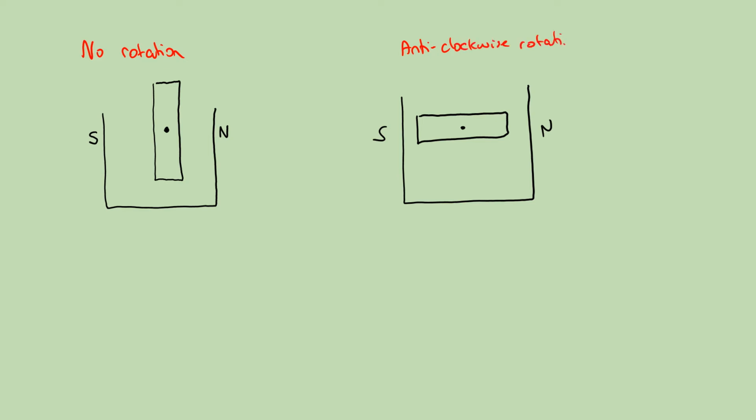Okay, so let's remember that a moment is calculated by multiplying a force by the perpendicular distance to the pivot or the axis of rotation. So if we look at this one, remember we had a force upwards here and we have a force downwards here. So we actually form what's called a couple. So two forces that are the same size trying to make it rotate in the same direction. So this is what we call a couple.